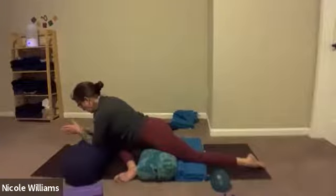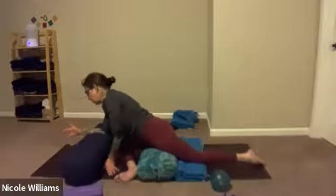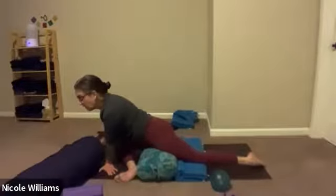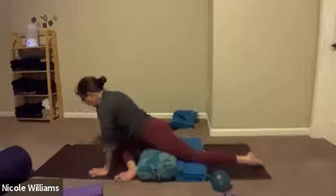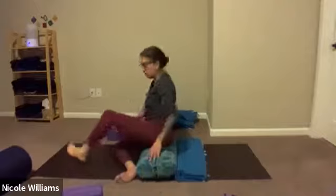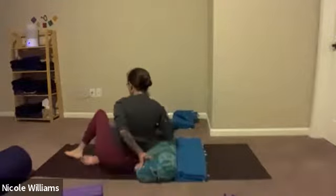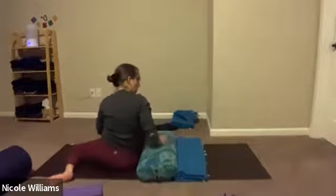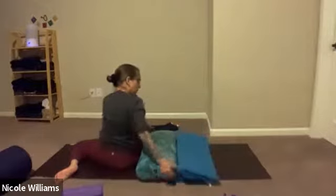Okay, so now as we do this pattern of coming up and around to our sage series, what you'll do is you'll shift your bolster. Last time we did a little cat-cow in between. And what we're gonna do here is swing that left leg forward. I wanna keep it very same sequencing on second side right away. So when I come down to the floor in front of my bolster, I'm gonna pivot this bolster up on top of the blankets, right?